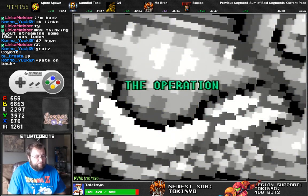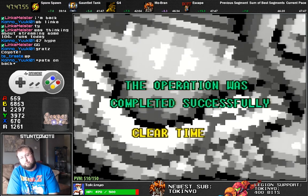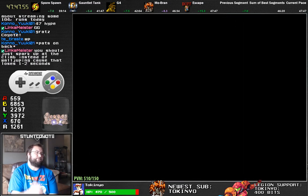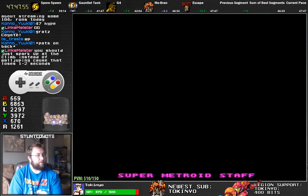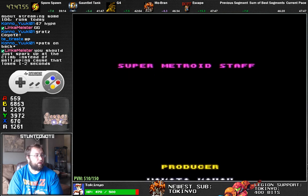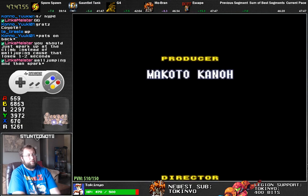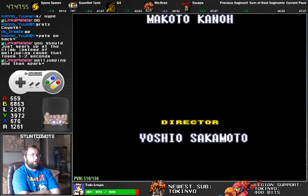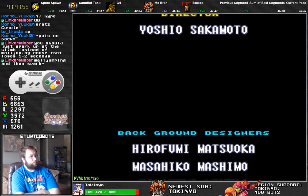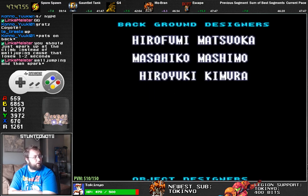That didn't have stand up in it, too. Third five. All right. But this doesn't mean anything unless, you should just spark up at the climb instead of wall jumping, because that loses orange. Yeah, I need to do the behemoth spark from there. Wall jumping, then spark, right? That's a good point.